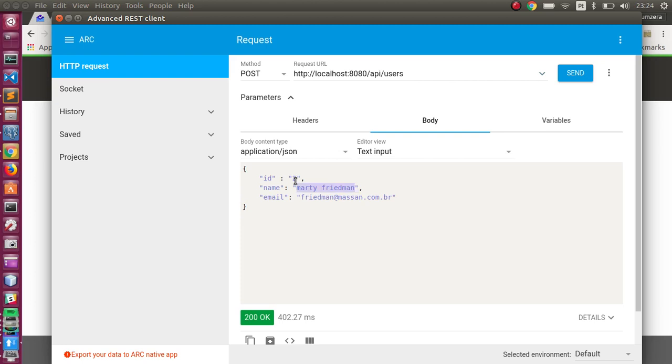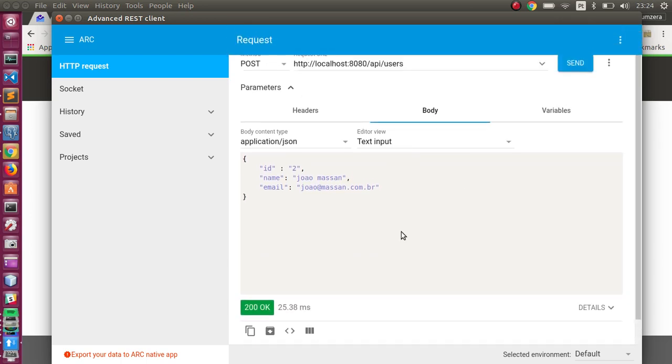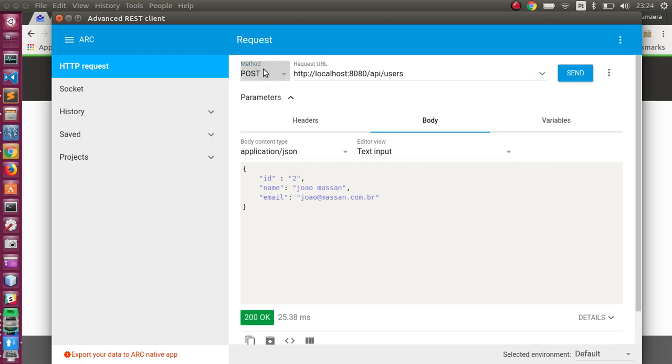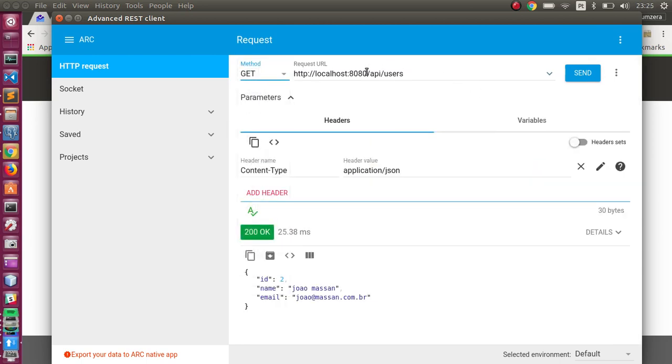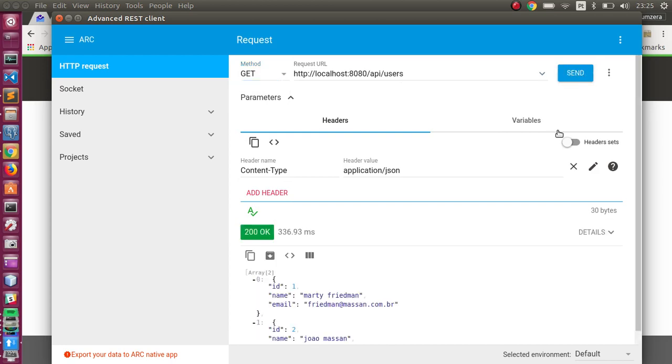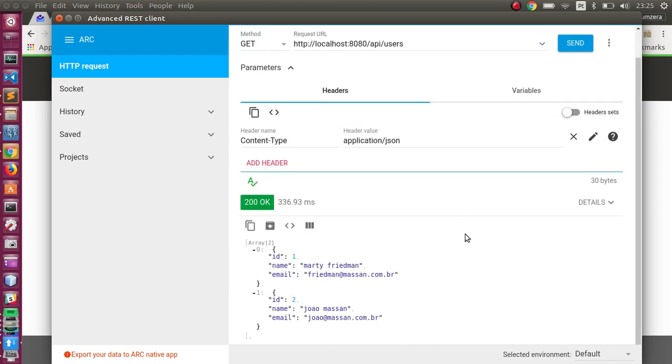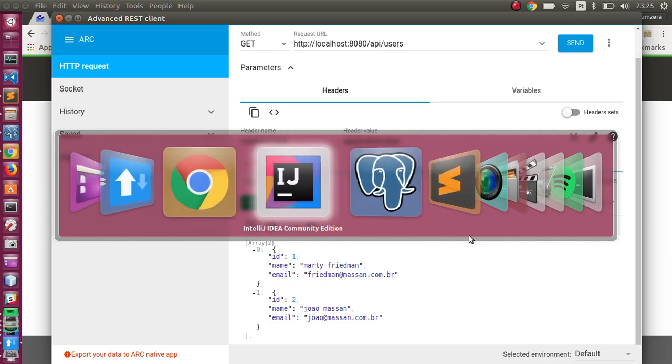I'm going to add myself. It could be sent. Okay, everything is okay. To confirm that, we can go here, define a get request to the users API and simply send. Now we have our users stored in our database. I'm sorry for my pronunciation again, but it's okay.